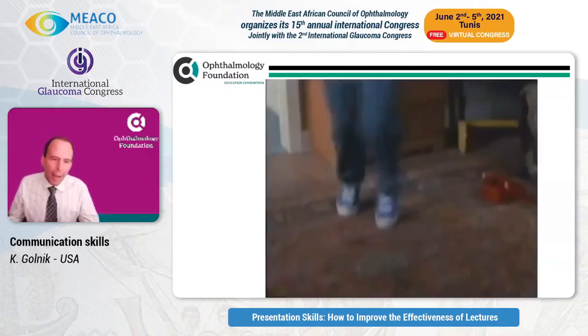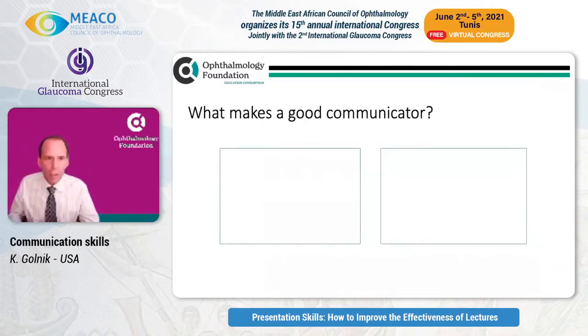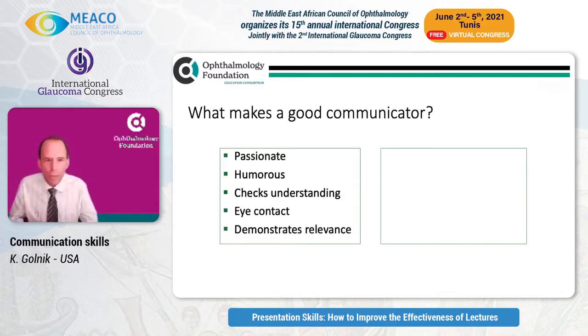Okay, so you probably recognize a number of things you shouldn't do in that video, and maybe one or two things that were okay. So let's talk about communication skills and what makes a good communicator. Oftentimes in a live venue, we can ask the audience, what are the characteristics of someone you feel is a good communicator, someone who gives a good lecture? What are those characteristics? And here are some things that come up constantly.